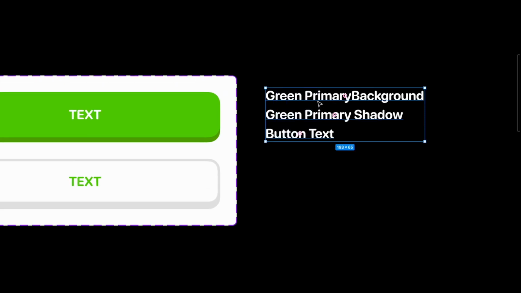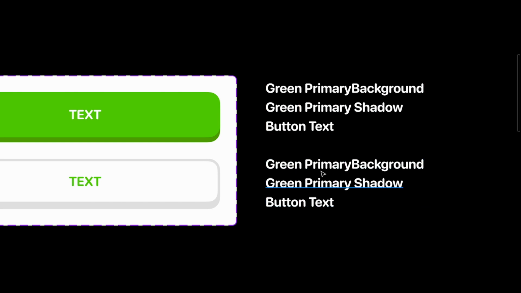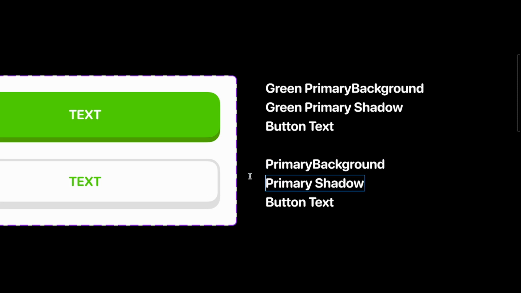We could do that. And for the other one, what we could do is we could say this is definitely going to be primary background, right? Because white is going to be our primary background. Then we also have a shadow and a stroke. So we're going to call this probably primary background, because anything that is neutral, let's call it primary. And then you also have the button text. And we're going to say probably button text, something like underscore green or whatever it is, right? It doesn't matter what the naming convention is.